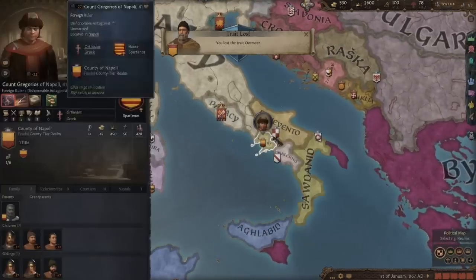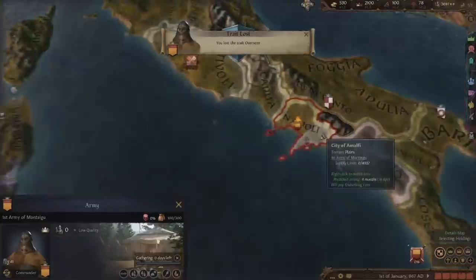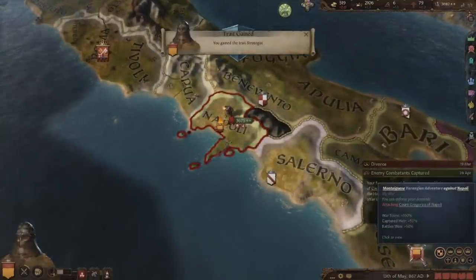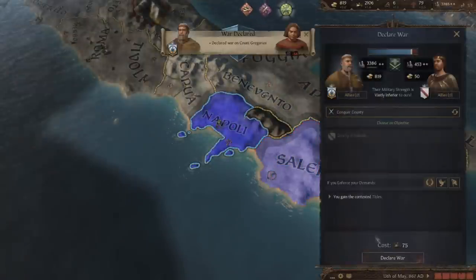Once you've got your perks selected, go ahead and declare war on the county of Napoli with the Vrani Adventure CB. We're doing a Vrani Adventure because Vrani Adventures give you a crap ton of money when you win, and it'll also place us right in the heart of Sicily, so we'll have access to everyone there and we can win a bunch of wars.